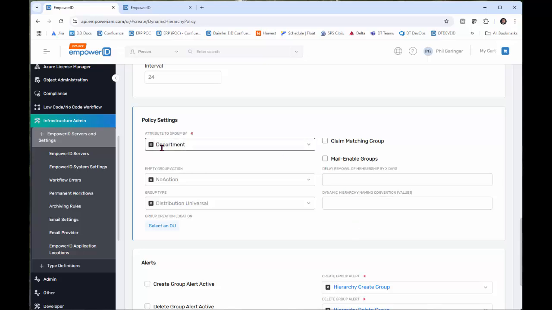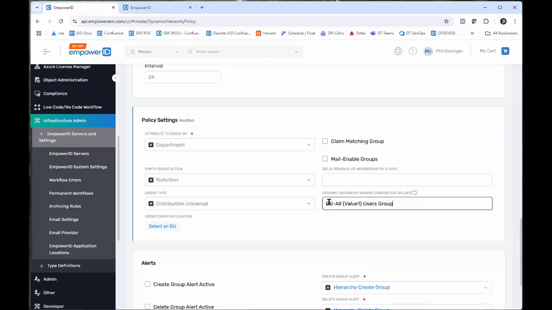And so you want that value that is in the department attribute to be substituted into that naming convention. So in the example we just talked about, you might say DG and then a dash and then all and then a space, and then you put your token in here, which is going to be the open squiggly bracket, and then value 1, and then the close squiggly bracket, and then users group.